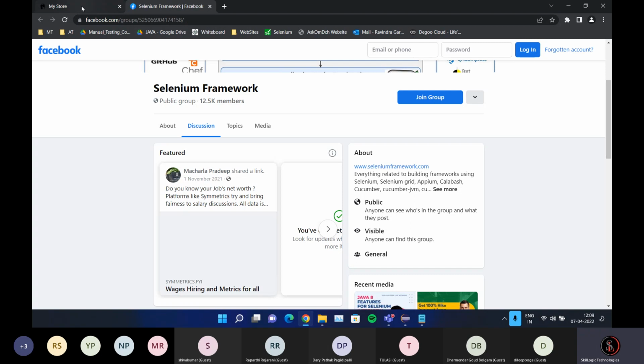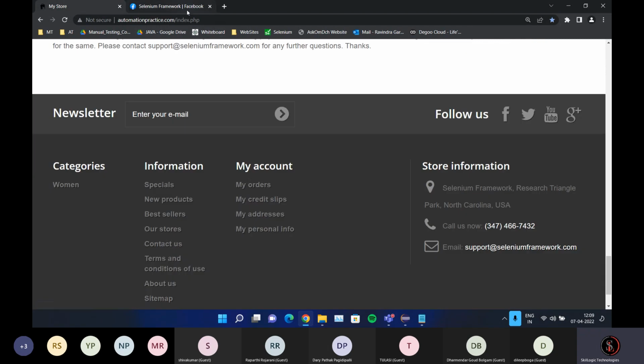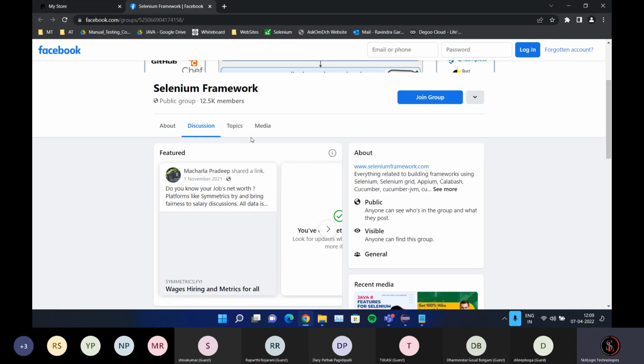So I want to click on this link, and it will open a new tab. I want to verify the title. If the title matches whatever I'm expecting, that is good. If it opens another new window or another new tab, some other window which is not expected, that is an issue, right? Currently, it should open a Facebook page. Currently, we opened a Facebook page. It is working as expected. Now I want to print the title from this page once I click on that link. So how to do this scenario?